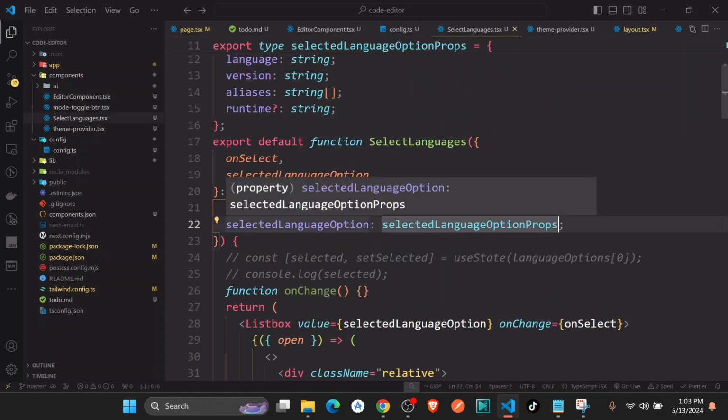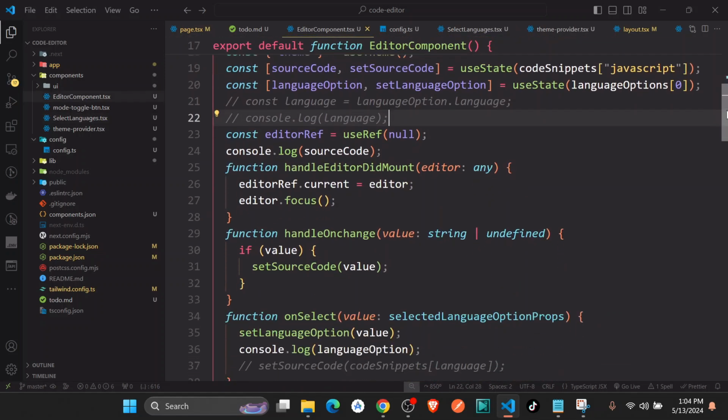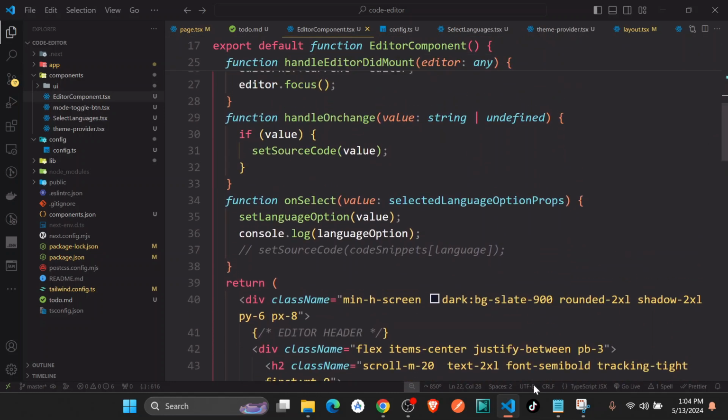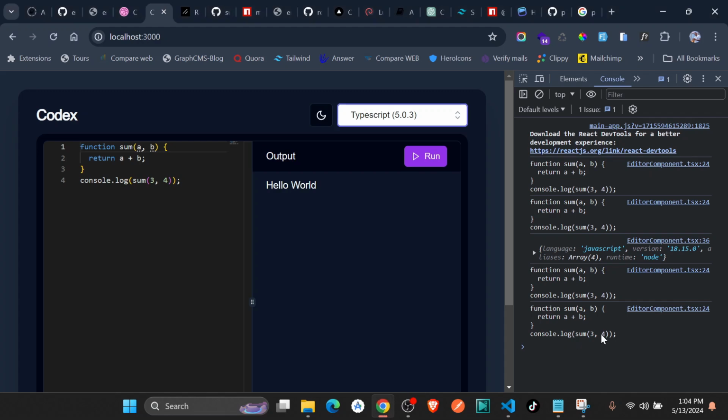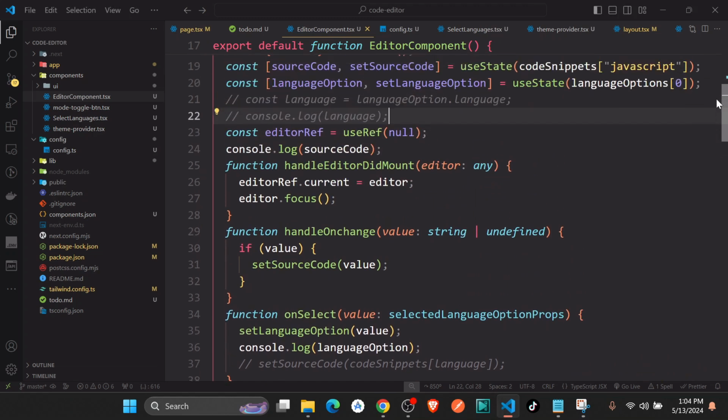Okay, in the editor component, how many console.logs do I have? I don't know where these ones are coming from. Editor component on line 24. Okay, this one, source code.